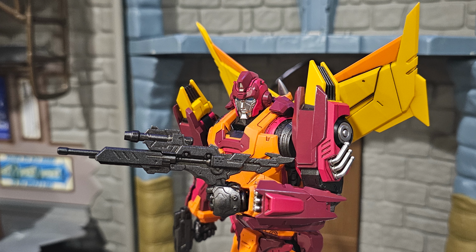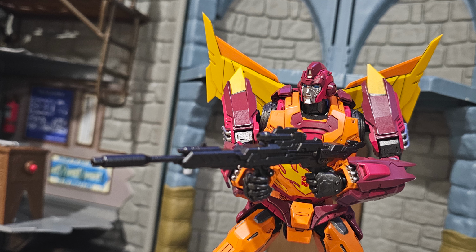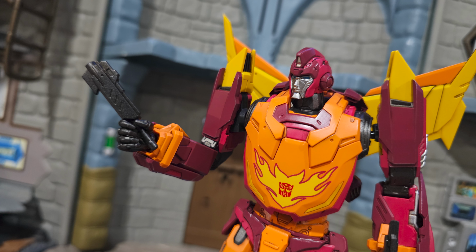Even still, it's odd to have Rodimus Prime using the Hot Rod guns, but thankfully you can remove the barrel from the larger gun and give him his Photon Eliminator sniper rifle, looking the most like a sniper rifle it has ever been with this design, and I'm into this weapon. With it being 2 guns combined, it has 2 handles for him to hold, which makes sense for the type of gun it is. It's not the most impressive thing, but a much better weapon than Magnus' Ion Blaster. I do also feel like the removable barrel of the one gun should become a pistol maybe, but it just does nothing on its own.